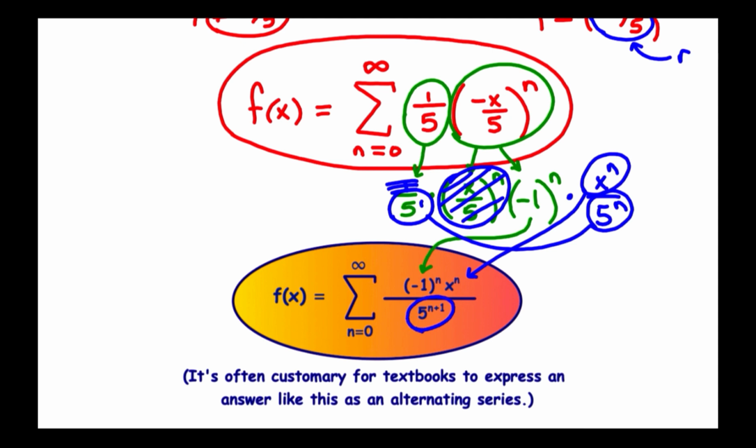And so again, a lot of times the textbooks will take our answer and change it around a little bit to make it look a little bit more like an alternating series, which is fine. Now, do you have to do this? No, you do not. I am fine with, obviously, the book-style answer. I'm fine with this. They're equally good in my mind. My only concern is this. If you're on an AP exam and the answer choice looks like an alternating series, are you going to be able to pick it? Are you going to be able to look at your red circled answer and say, oh, that's the same as that other answer? If you can say yes to that, then I'm cool.